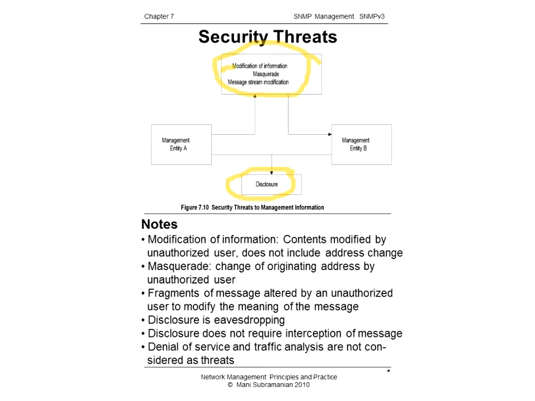The modified message is received by entity B, which is unaware that it has been modified. For example, the response by an SNMP agent to a request by an SNMP manager could be altered by this threat.